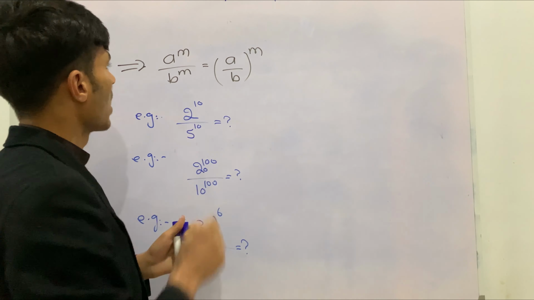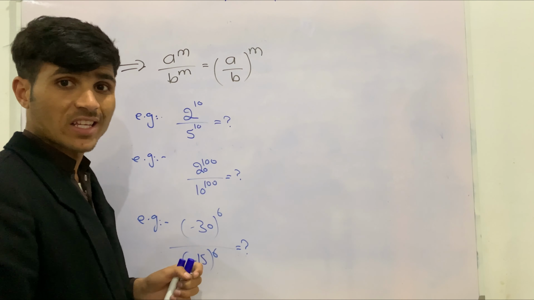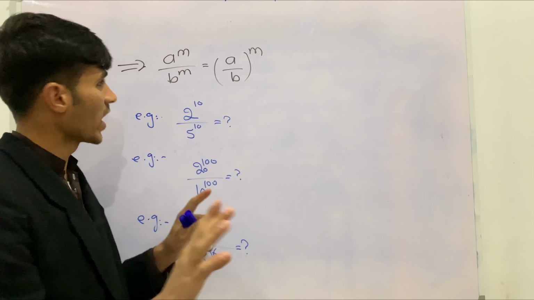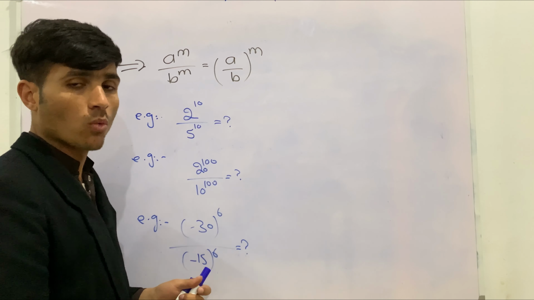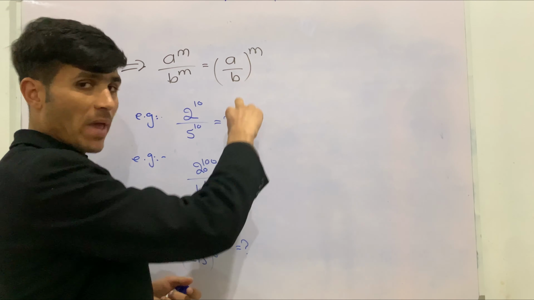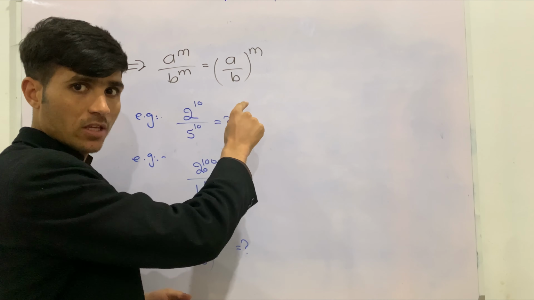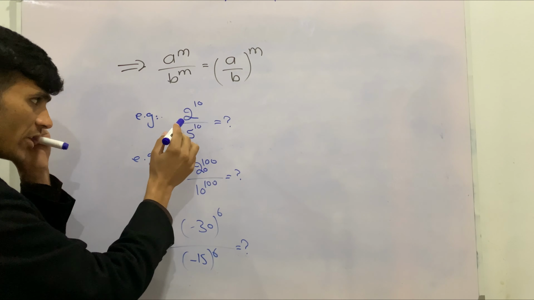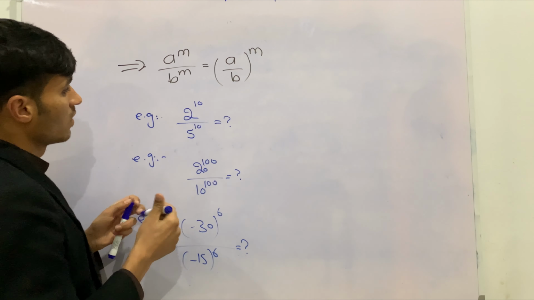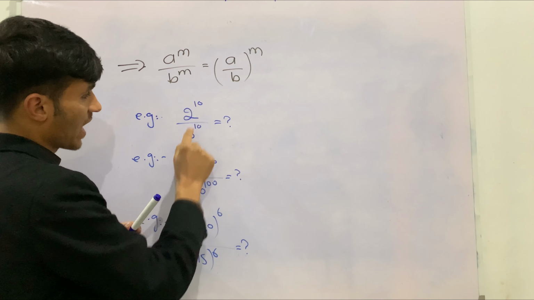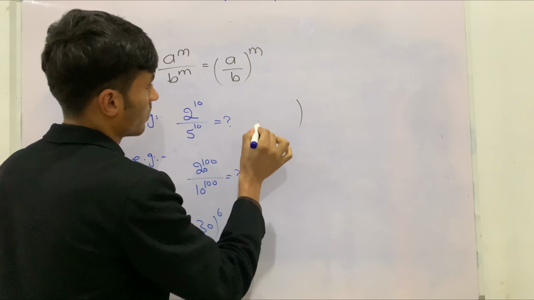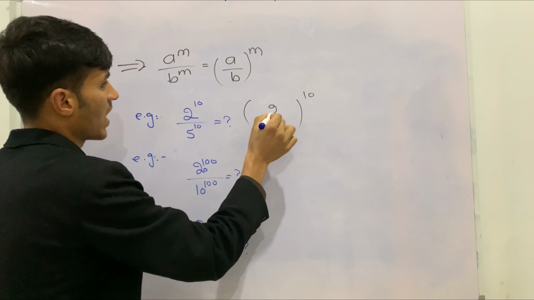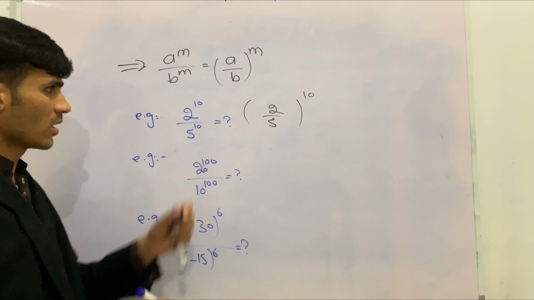Here, look at the next law, okay? If we were given two expressions whose bases aren't the same, but their exponents are the same, what we have to do is divide the bases and keep the same exponent, okay? For example, look at this example. How will you solve it? If we look, the bases are not the same, but the exponents are the same. So put a parentheses, taking the same exponent, and divide 2 over 5. This is our final answer.